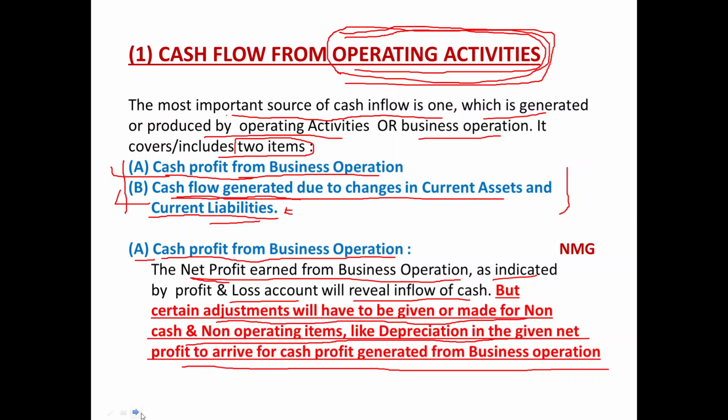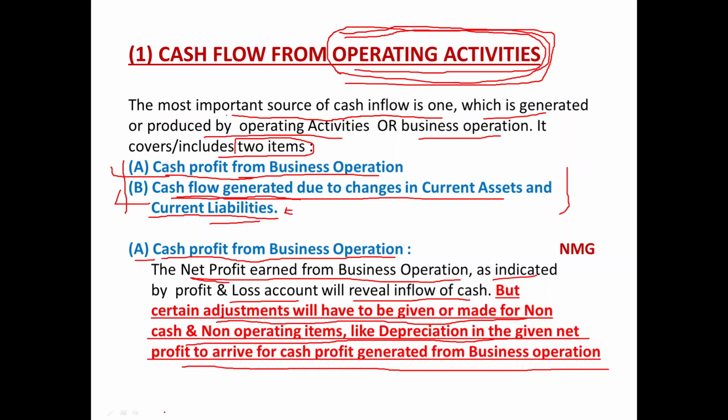And then afterwards, once we completed the adjusted profit and loss account, whichever adjusted profit we decided, that figure we were reporting in the fund flow statement on the sources side as a source of fund received from business operation. Now the same process we will be doing over here also to decide cash profit generated only from business operations transactions. When the company prepares the profit and loss account, it does not differentiate the transactions between cash and non-cash, operating and non-operating. The company includes all the transactions because the objective was to decide the net profit. But we need cash profit, that too generated only from business operations transactions.